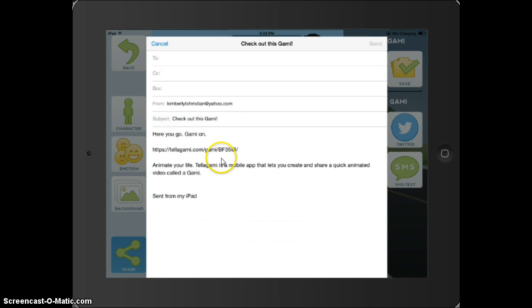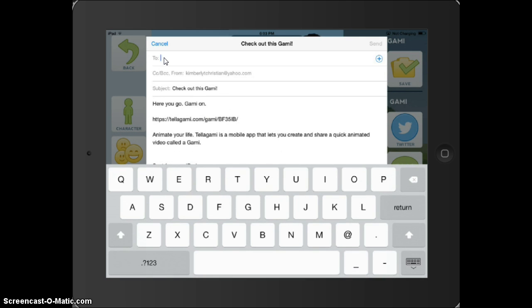Okay? And the most important thing to make sure that you type correctly are going to be the last few letters here. You need to make sure that you type it exactly the way it's written here. If it's uppercase, you need to type uppercase. If it's lowercase, type lowercase. Okay? I think this is going to work better than you trying to email it to me, because I'm not even sure that the email feature is going to work with the iPads. But as a backup plan, let me just go ahead and show you how to send an email just in case we have to end up sending an email.